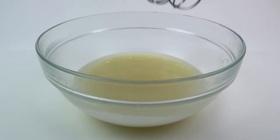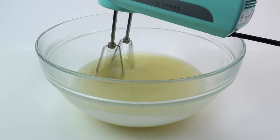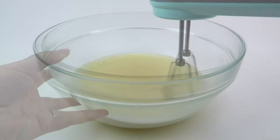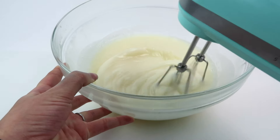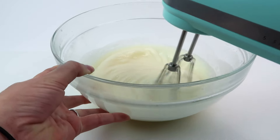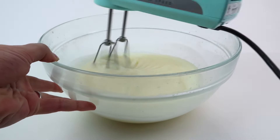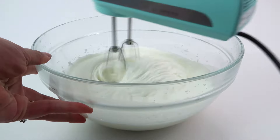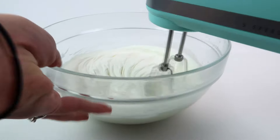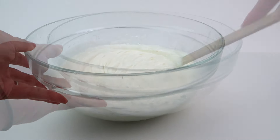Something I like to do while the body butter is cooling is whip it before it's ready, just to help distribute the temperature — it seems to cool faster once you do that. Here's what it should look like when it's ready to whip: it's mostly solid but still pretty soft. I start on a slow speed and do about a minute per speed, then end it on the highest speed possible to get it really fluffy. The final texture should be like whipped egg whites or shaving cream — it should hold its shape but still be soft enough to pipe.